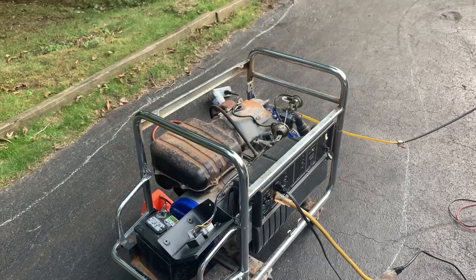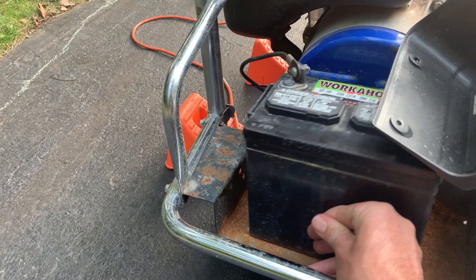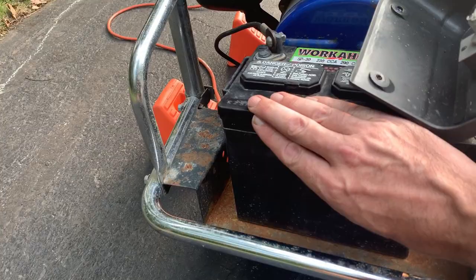And this doesn't need much. I think the biggest thing that stood out initially was the lack of anything to tie down and hold this battery. There's supposed to be some J bolts on each side and a piece of angle iron holding this thing in. That's completely missing.